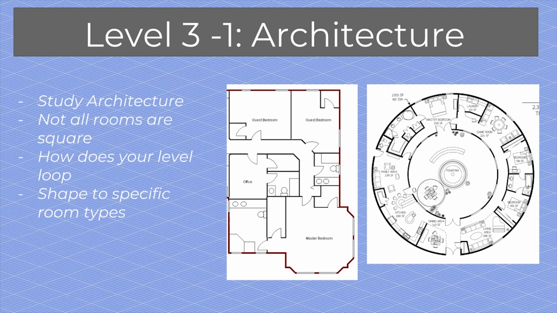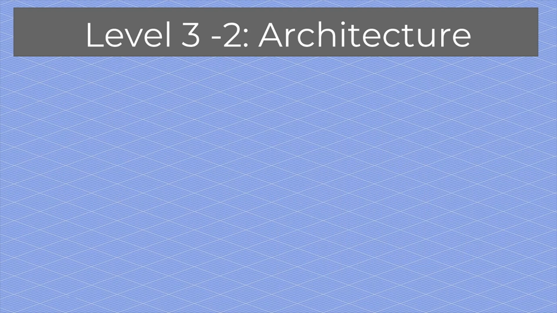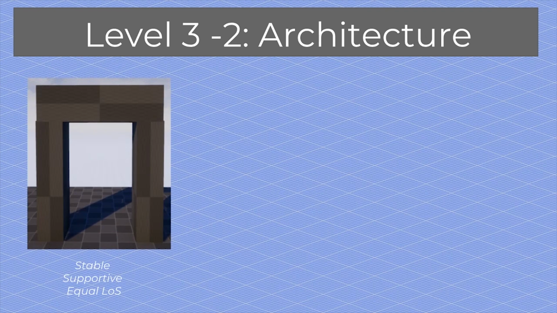Do your research on this architecture. Does it have to be square? If you're making a building based on real life architecture, can you make something that is more than a box? Look into the shapes that are actually used in real life examples. And it doesn't just have to be the structure of the building, it can be different structures within the building as well to help with the gameplay.